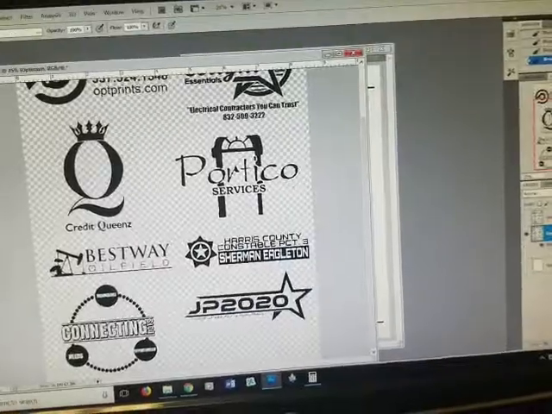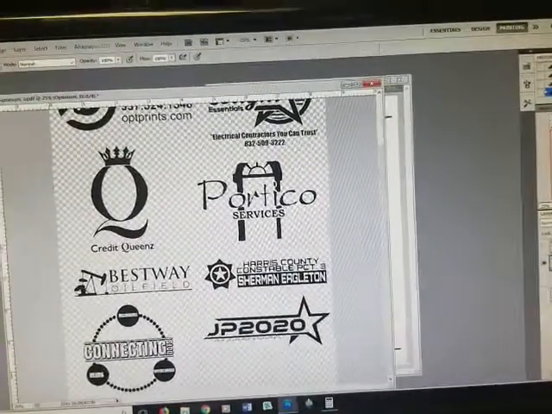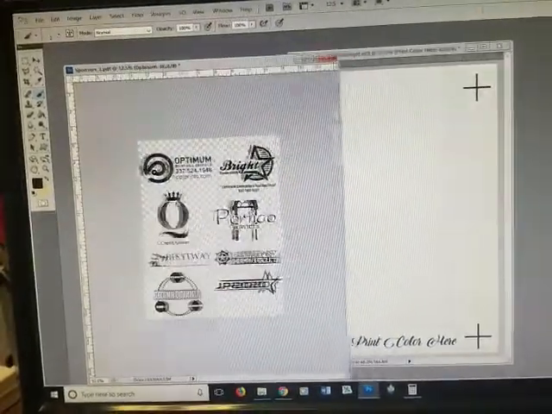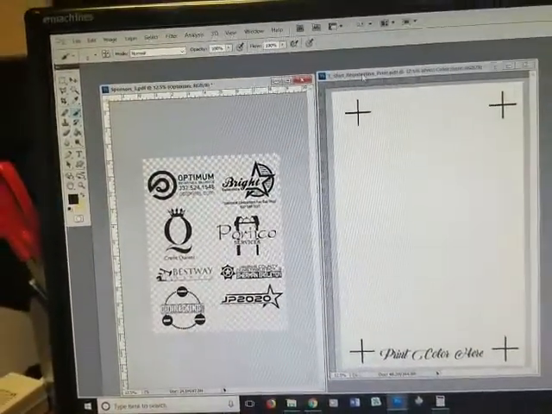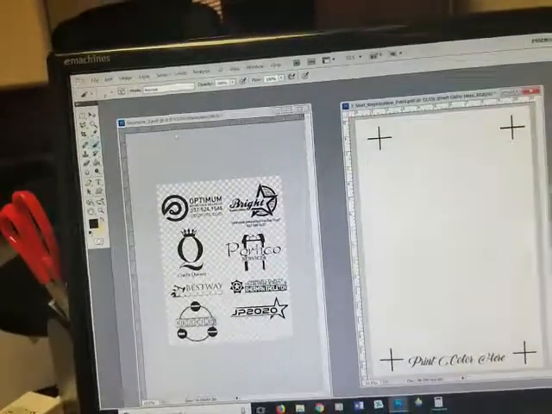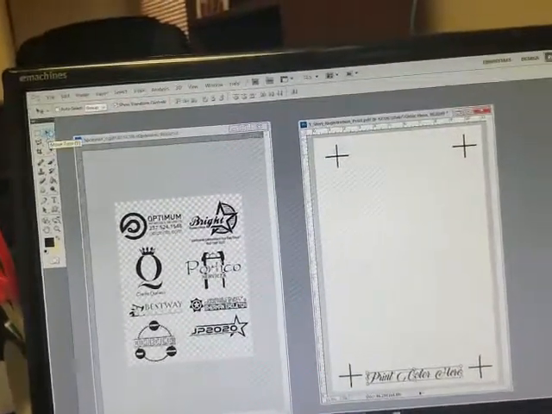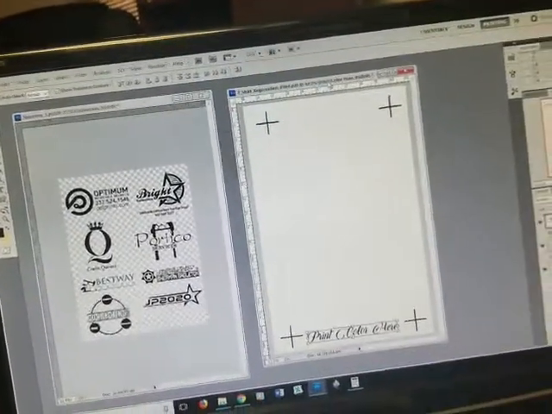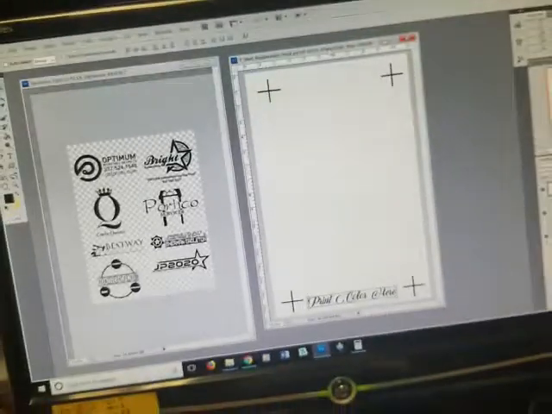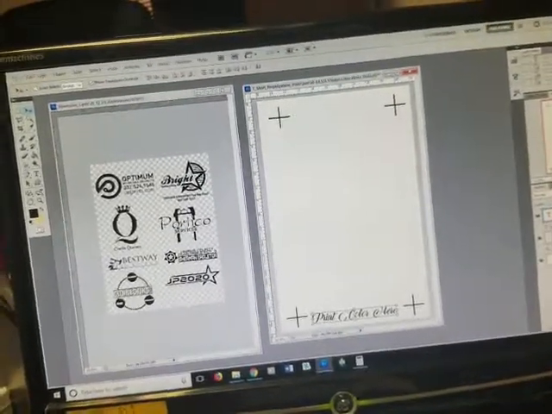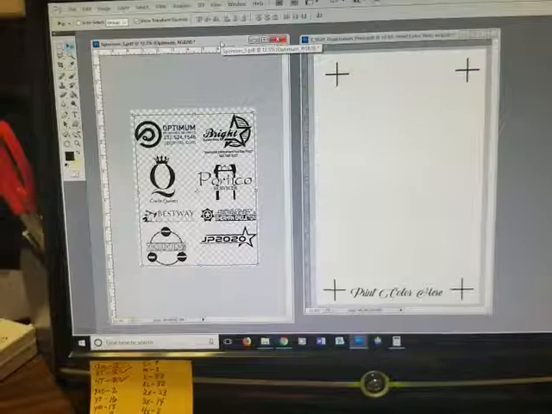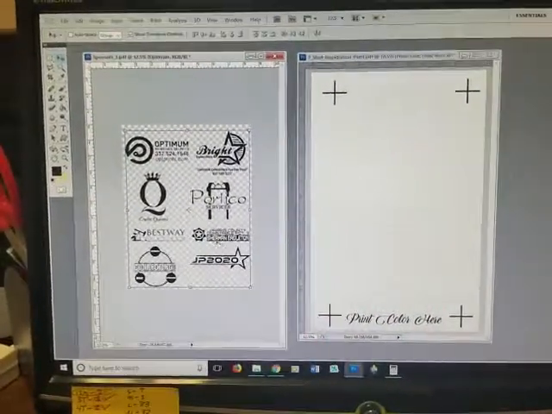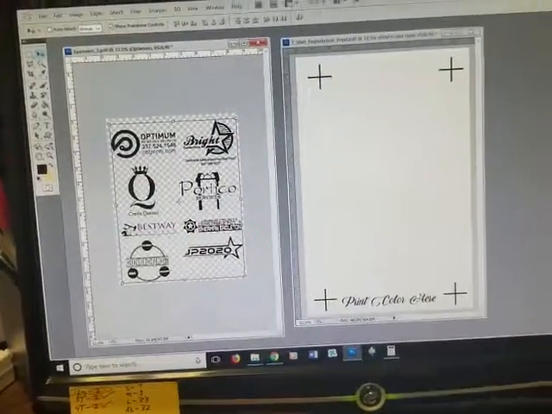So now that once we have everything cleaned up, let's just move this over a little bit. And if there's anything here that you see me doing and I'm not explaining, please feel free to just ask questions, because a lot of this stuff is second nature to me, but I'm going to try to explain as much as I can as I go along. Okay, so now that we have it exactly the way we want it, this is what we want to be printed on the back of the shirts.